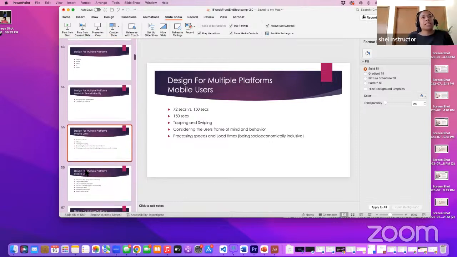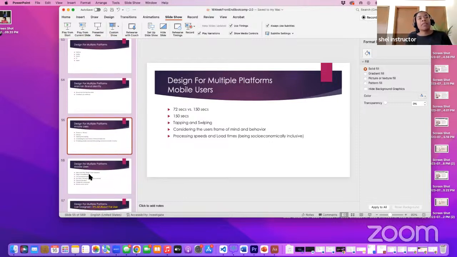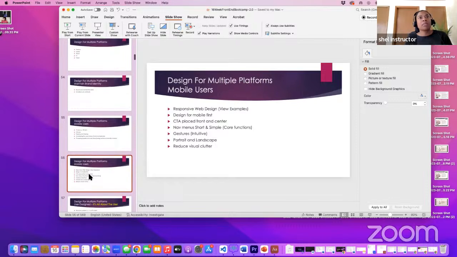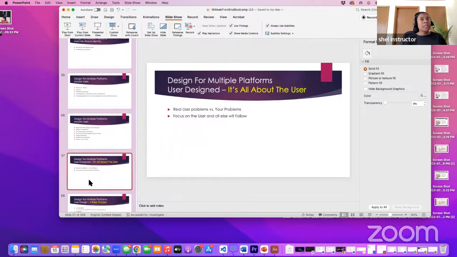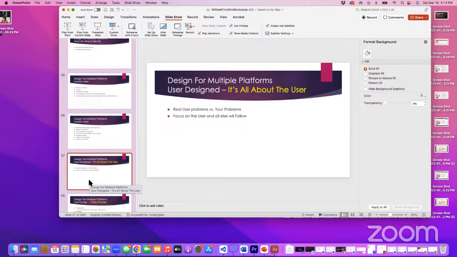We talked about this, just making sure that the interactions you design for are intuitive. It's all about the user. That's the one thing. It's all about the user. It's not about our assumptions. It's not about our biases. It's not about what we have an issue with. It's about what the majority of the users' primary problem is, and what we are trying to solve and make easy for them. Okay.